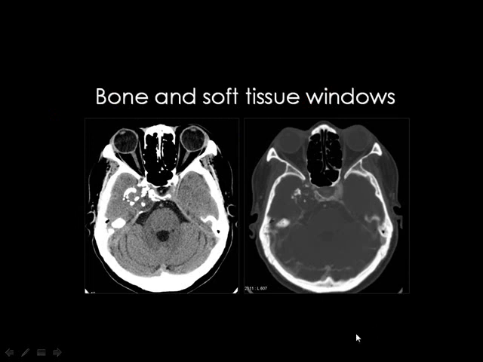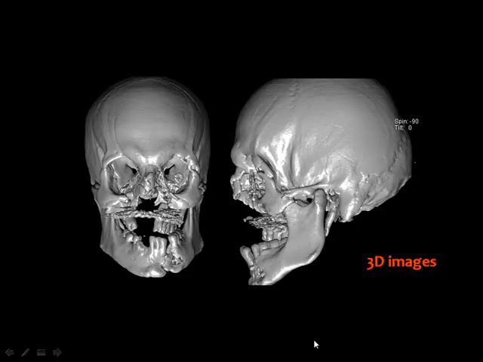In the routine study, we usually have the bone window images only, but in the full study, we should have the bone window and the soft tissue window images. And as you can see here, this is the difference between the bone window images, where you can see only the details of the bone as well as air-containing structures, while in the soft tissue window, you can also see the brain parenchyma, the soft tissues of the orbit, as well as inside the paranasal sinuses, if there is any soft tissue masses or secretions.